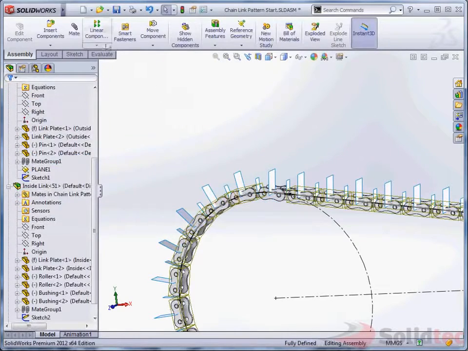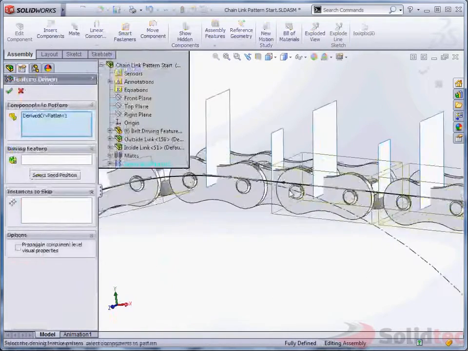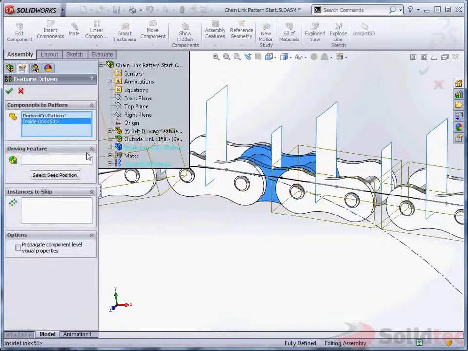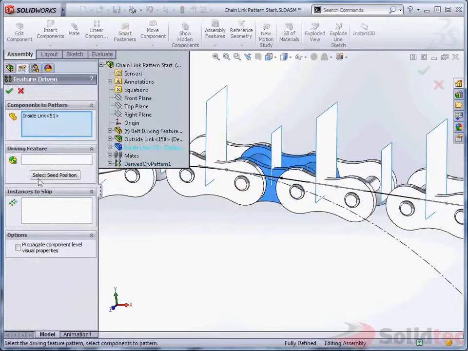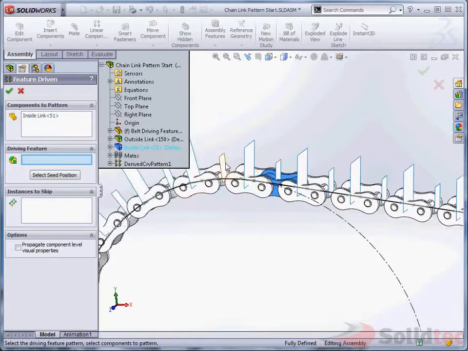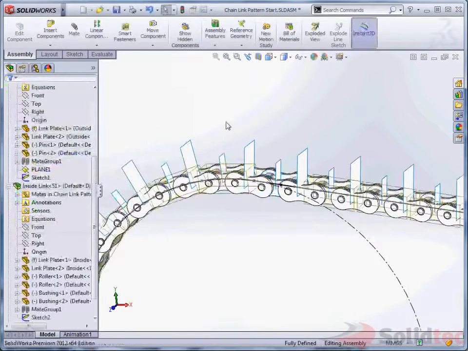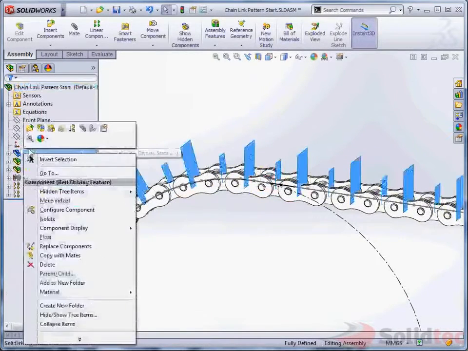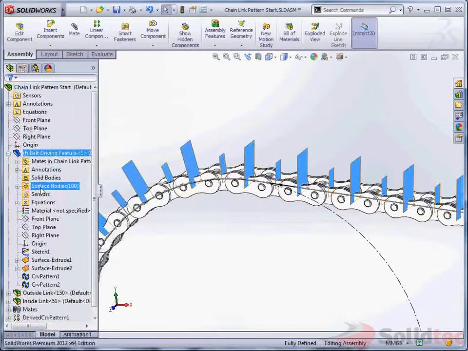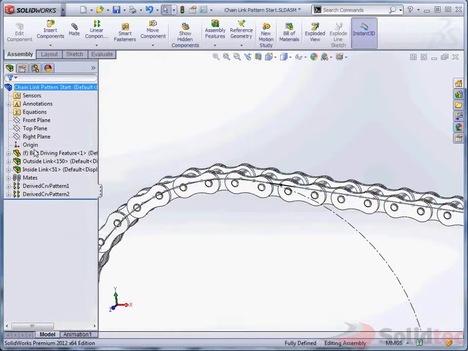And we can do the same again for the inside link, driven by the smaller surfaces. Then all that's left to do is hide my surfaces and hide my sketches.